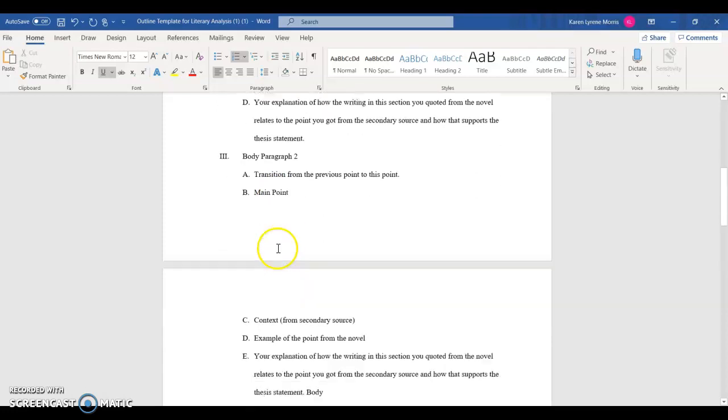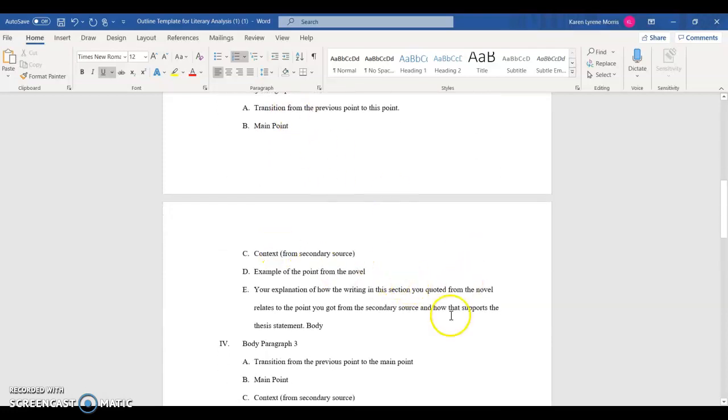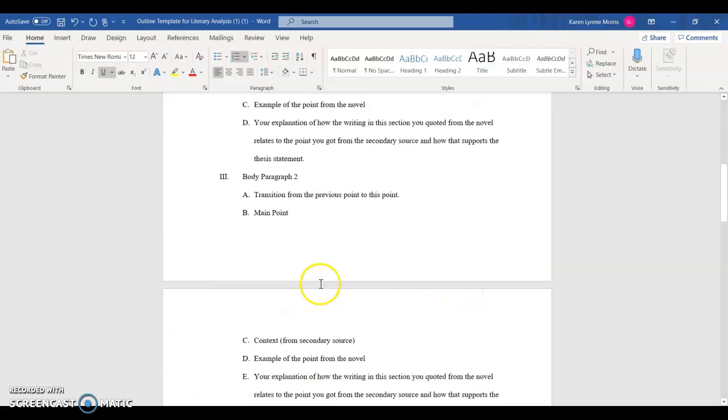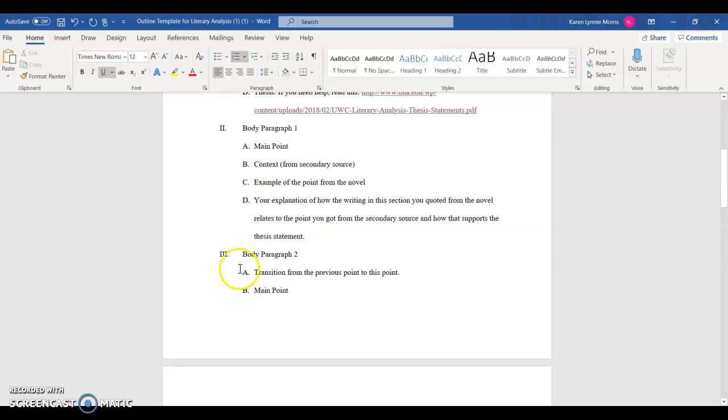And then your second and third body paragraphs follow that same pattern. The E section is just like the D section here. The A is new in the second and third body paragraphs to encourage you to transition.